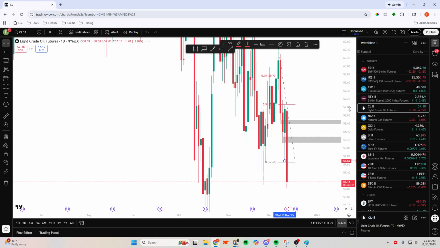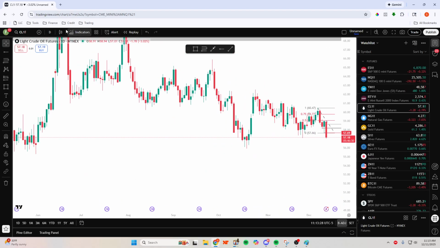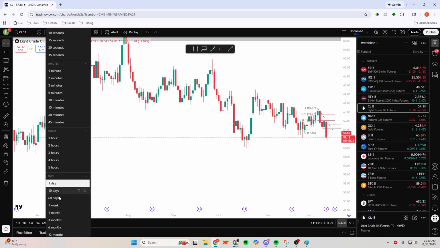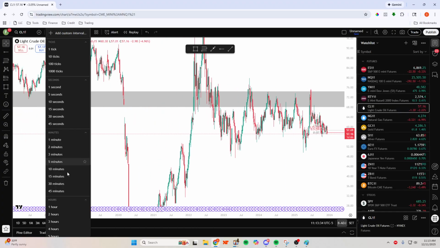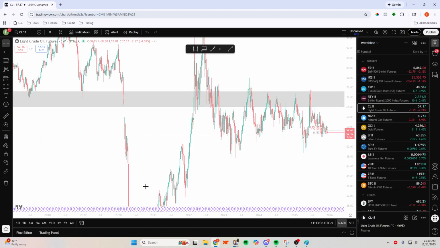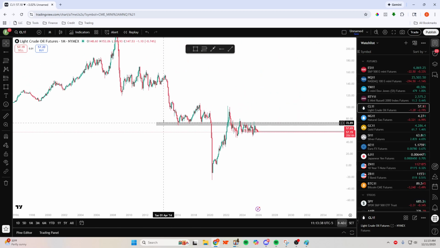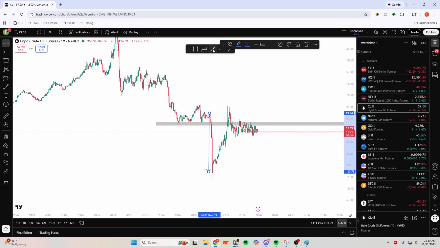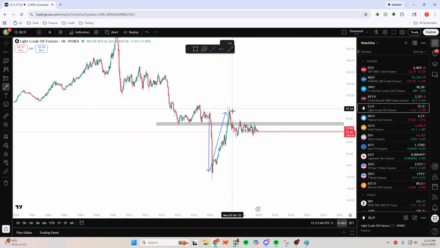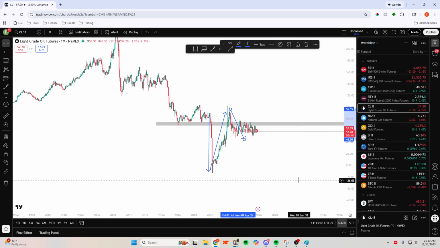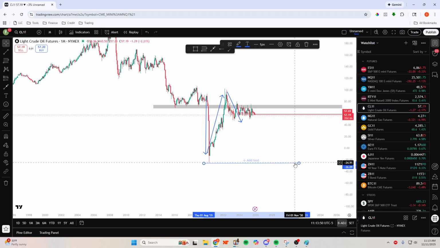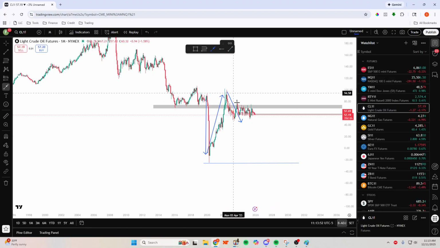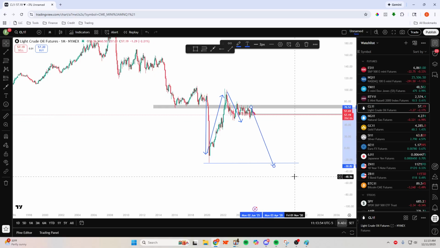Especially if you're looking at the daily time frame, it's a little bit easier. Let's even actually pop open the weekly time frame here. And this is why the higher time frames are so important, because if you look on the monthly time frame, actually, let's go back even further. You can see that we had a breakout of this level here. Then we had a retest of that level, failed to break out, and now we're on our continuation phase, which means logically from a monthly perspective, the most logical target is going to be way down here, and we can really see crude oil tank way down here.